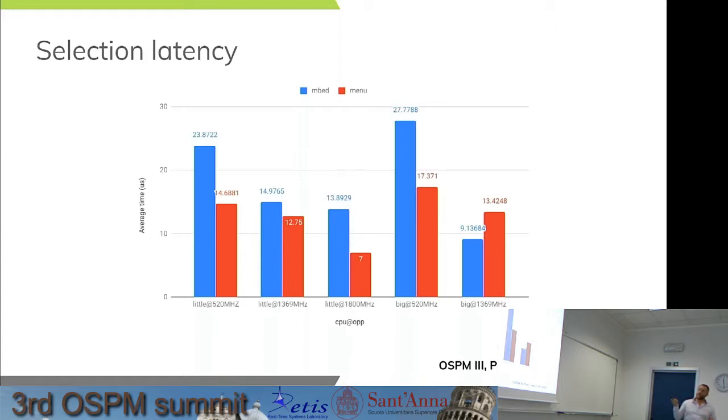However, because of mobile, all the interrupts are pinned on CPU 0. That means the computation we have for the menu governor happens on every CPU, while by using the interrupt next prediction, it just happens on CPU 0, because on the other CPUs there is no interrupt, so we just skip that. So the increase of the computation here is largely compensated by the saving on the other CPUs.